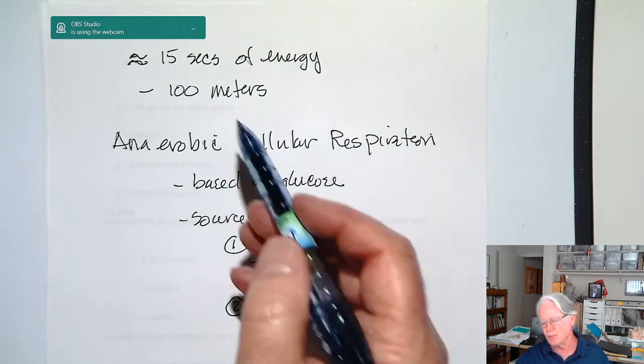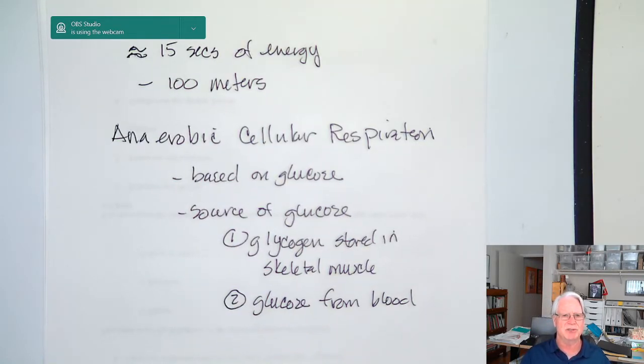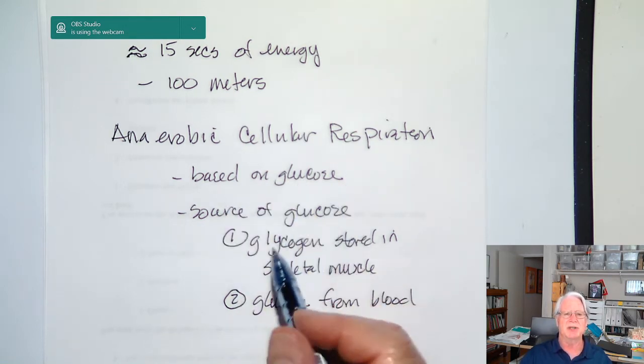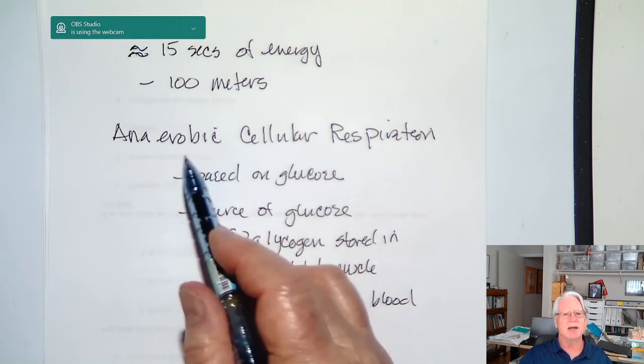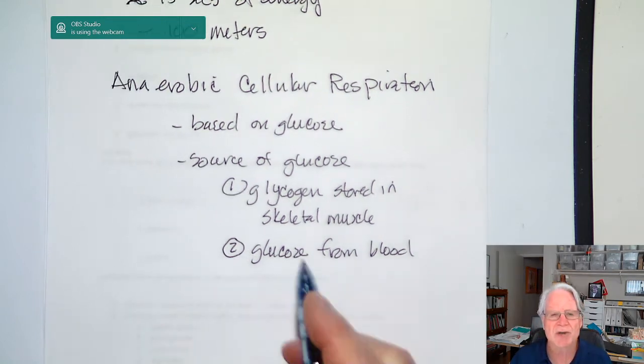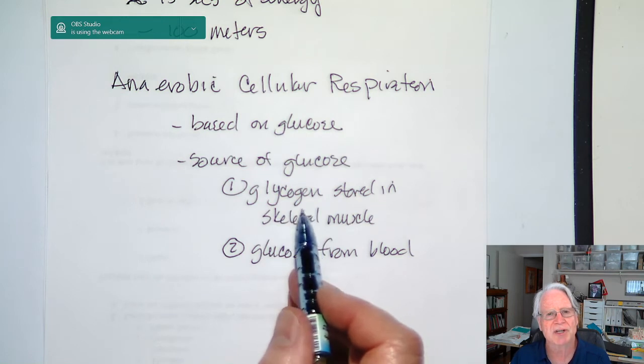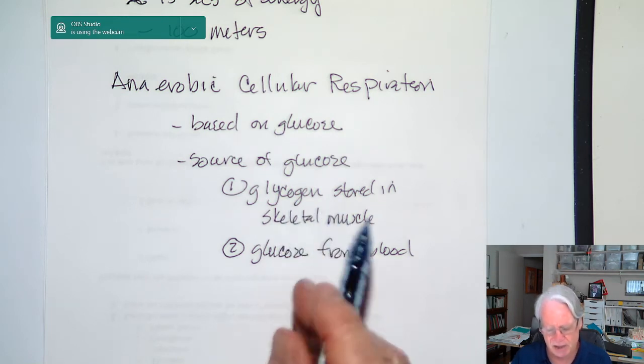So between this ready source of energy and another source, the third source we're about to talk about, which is aerobic cellular respiration, you need a stopgap measurement. You need a stopgap plan. And that plan is this, anaerobic cellular respiration, producing energy without oxygen, because your respiratory system and your circulatory system has not caught up with demand for oxygen. We do have pre-stored sources of glucose, however, so we're going to utilize those to create some ATP.